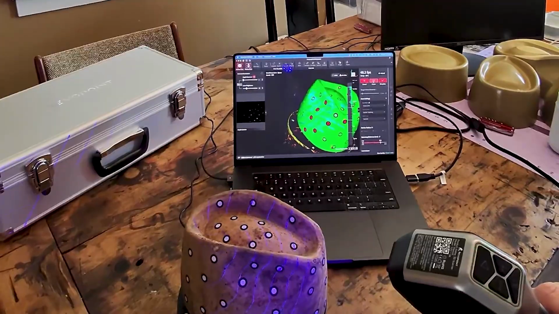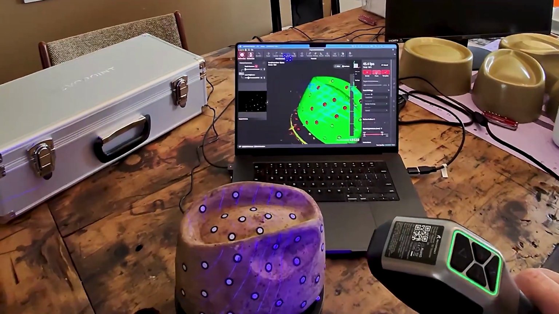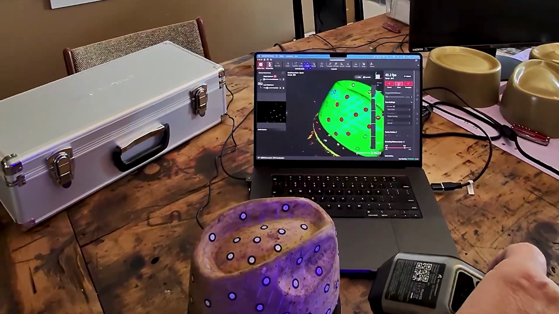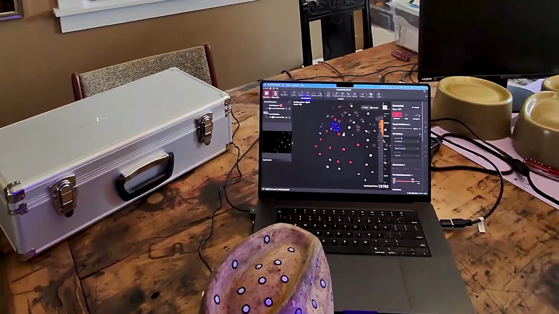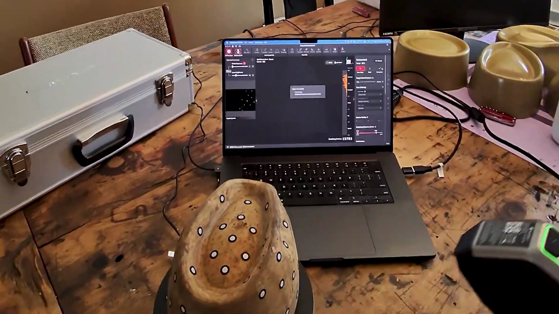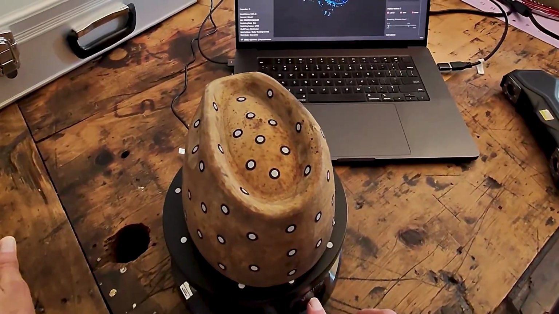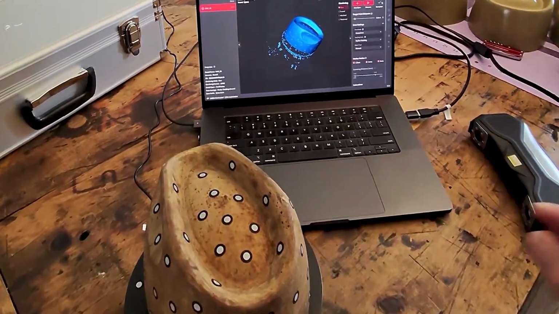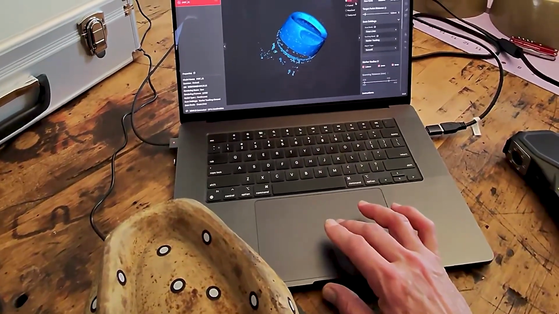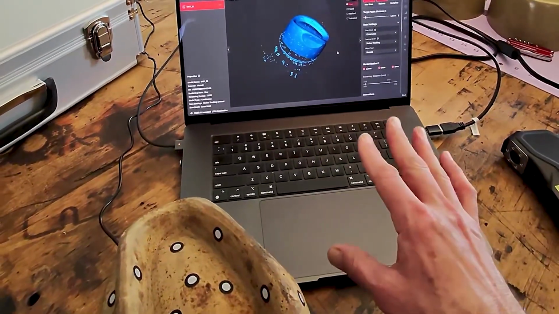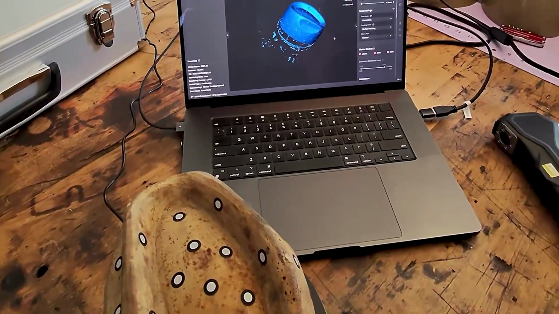Some of these areas can be cleaned up afterwards. Okay, once we've gotten to where we want, we go over here, we hit complete. And that will stop the scan, and it will start processing the scan. And we can turn off our carousel here. All right, so this is our raw scan right here. Now is when we start to get into the cleaning up and processing of this hat form scan.